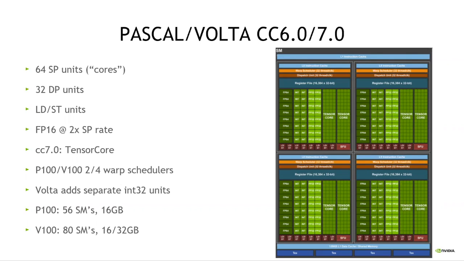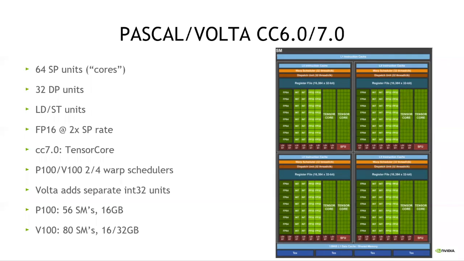We've also introduced a new computational capability with this architectural evolution called FP16. So FP16 is a 16-bit floating point format. In this particular architectural generation, so Pascal 6.0, Volta 7.0, it refers to operations that are done using an IEEE 754 variant of 16-bit floating point arithmetic. And from a performance perspective, this can be performed at twice the SP rate. So it's very reasonable as a mental model to imagine that the SP units, called cores, can either run a 32-bit floating point operation per core or 2 16-bit floating point operations per core.